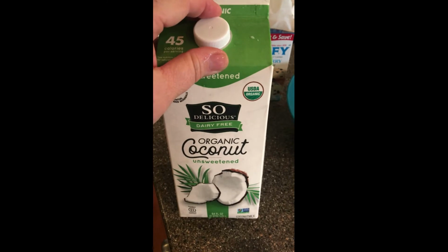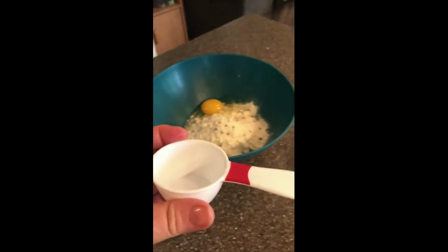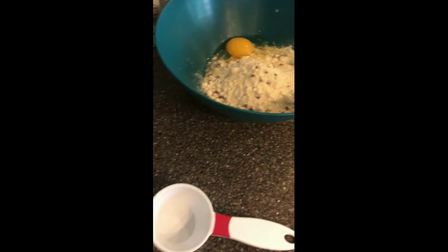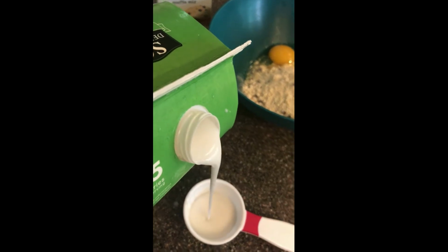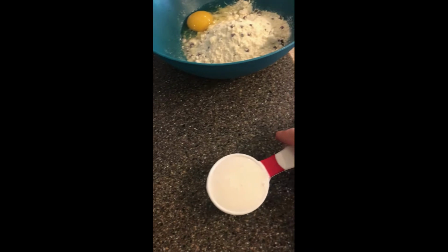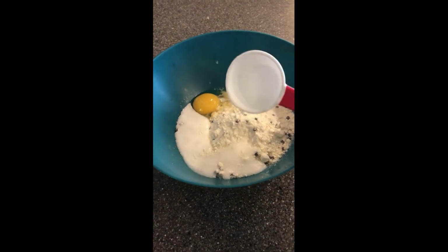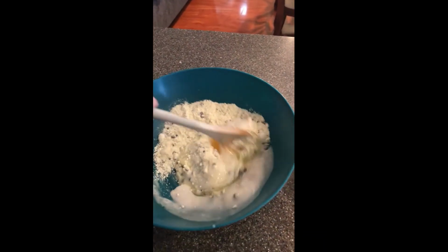We need to open the milk and pour 1/4 cup. We have our 1/4 cup measuring cup. Pour it very carefully. All right, we're going to pour our milk into our bowl. We need to stir until it's all mixed together.